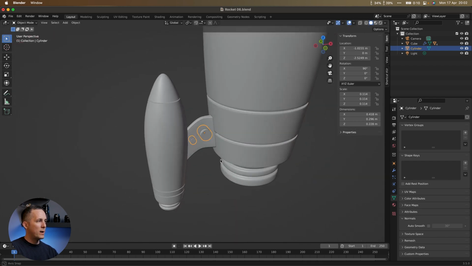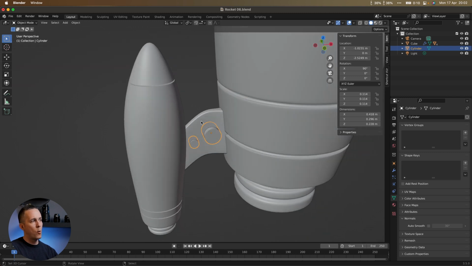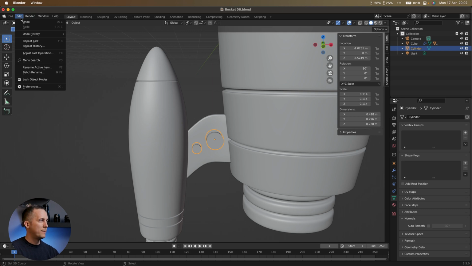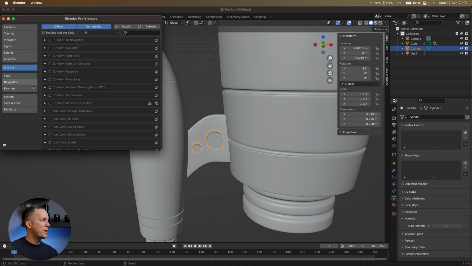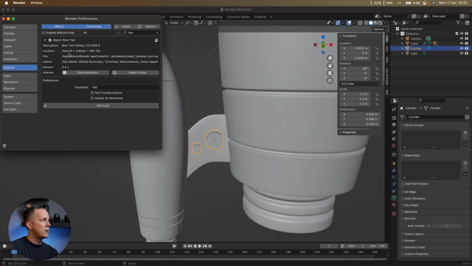Perfect. So while this is selected, we want to create a hole through this material right here, to this object right there. So how to do that? Well, first we need something that is called a Boolean tool, and you have it in Blender. You just need to check it because it's not checked. So go to Edit, Preferences, go to Add-ons, and here search for Boolean, B-O-O, here, it's Bool tool. You just need to click it, so like that. You can expand it and see what it's all about, but this is how it is. Go here and press Save Preference.